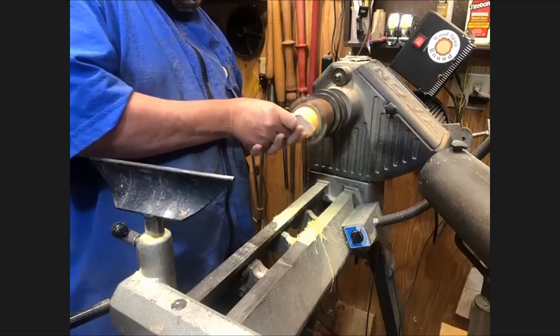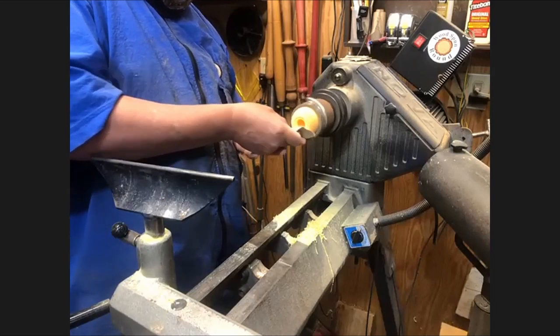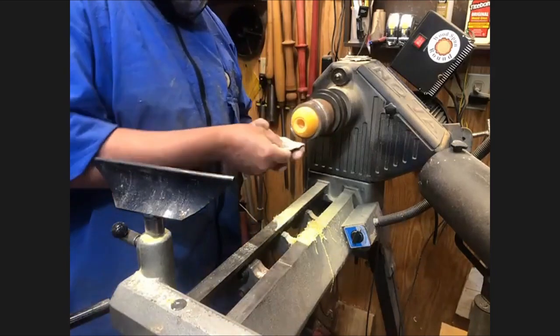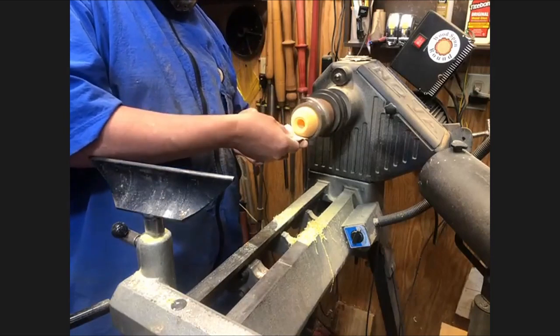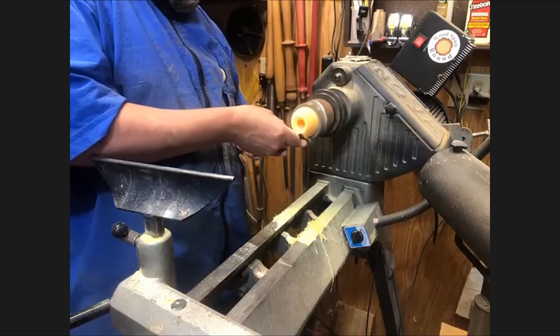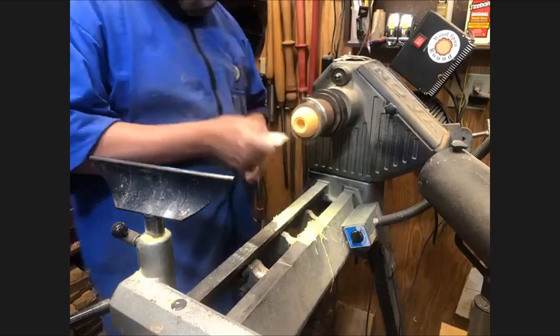They shouldn't do that. His first one he turned came out beautifully. And then he had one that exploded for no reason. He left it on the lathe overnight, and it was broken when he came back the next day. But I think that's what happened with it, too. I think it had an internal crack, and when he had a little bit of pressure on it, it just gave way. All right, 240.